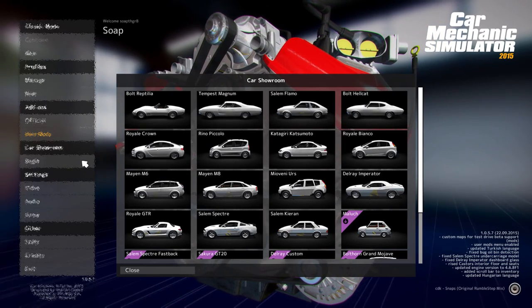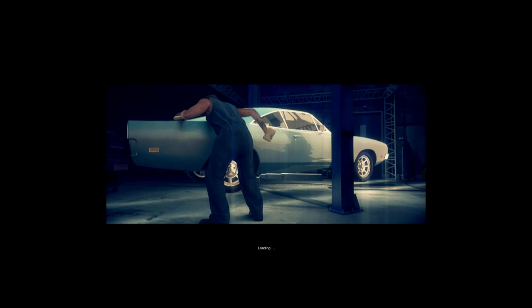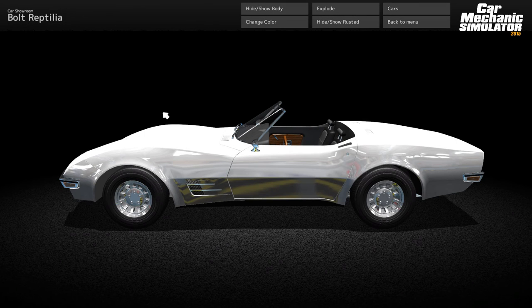We're going to go to the showroom, and we'll start with the Bolt Reptilia. I don't know about this car. I don't know if these cars have any form of real-life setup. We've got some frame rate drops at the moment, and we're back up. All right, so what are we going to do here? What do we need? We're in the car showroom.